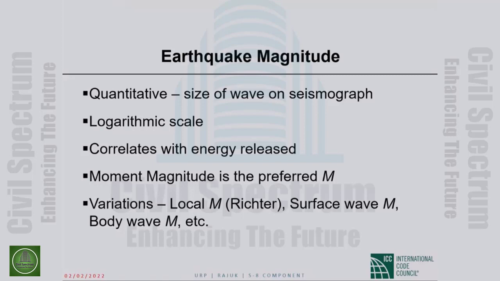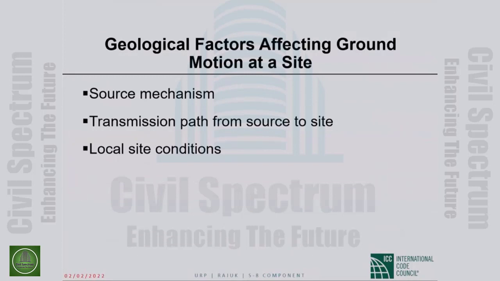There are many magnitude scales. These days, this so-called moment magnitude is what is preferred, but the Richter or local magnitude, surface wave magnitude, body wave magnitude, all of those are in use. And agencies like the US Geological Survey, for the same earthquake, will give you 3-4 different magnitudes. Different scales, I mean. Each of them is defined. I will not go into that, but each magnitude, moment magnitude, Richter magnitude, all of them are derived from the record of an earthquake on an accelerogram, as we call it, the records from seismographs.